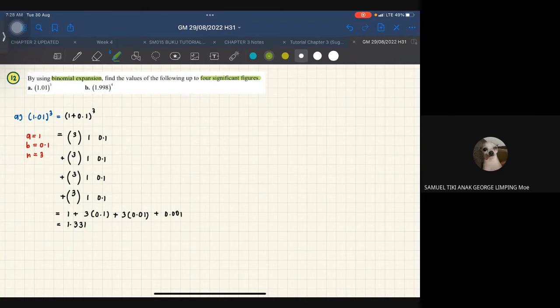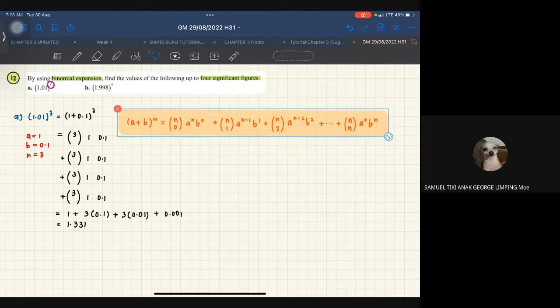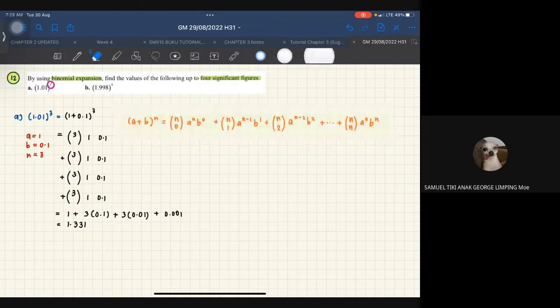Alright, so for this one again, bila kita tengok the power, we have n equal to 3. Okay, so n equal to 3 is a natural number, positive number. So formula yang kita akan pakai, formula yang sama. It's this formula. Okay, so when we take a look carefully at the formula that we have, dia ada A plus B. So it's gonna be something plus something. Dia kena ada dua benda yang ditambahkan.